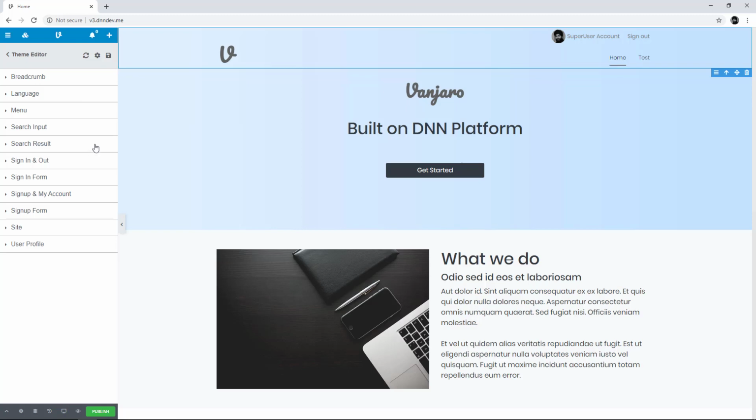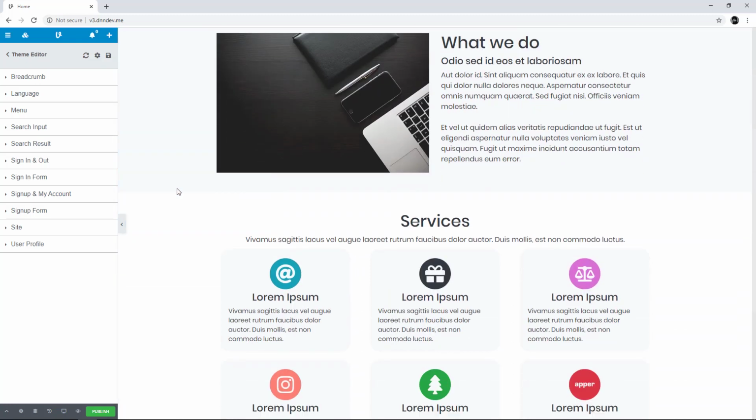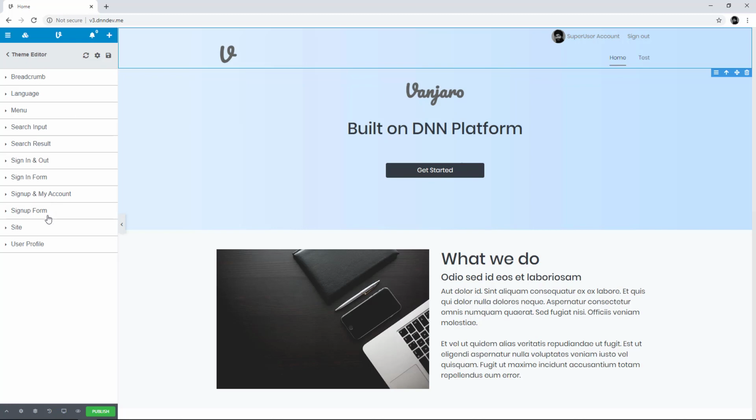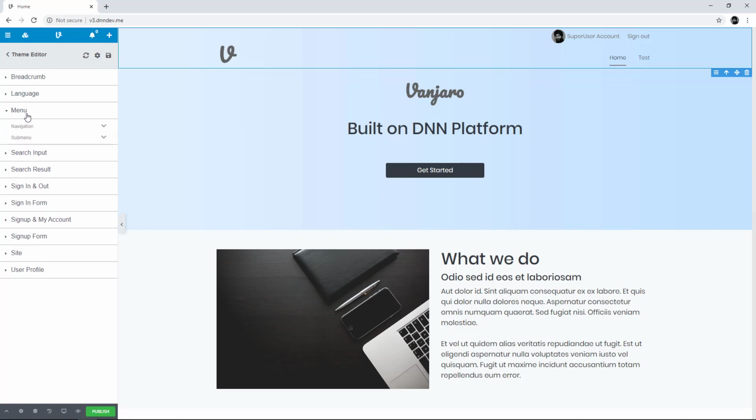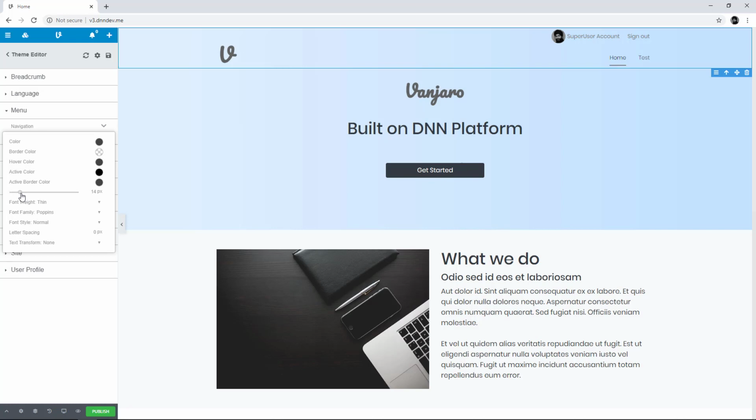As you can see here, we have a theme editor, and this lets us customize the entire theme site-wide from a centralized location. For example, I could go ahead and set up my primary, secondary colors down from here, which are then reflected throughout the site and each block. Or I can go ahead and start customizing my menu. For example, here's the primary navigation, and maybe I want the menu to be a little bit larger, so I can go ahead and make it a little bit larger. I can go ahead and change the color to any color I want right there.